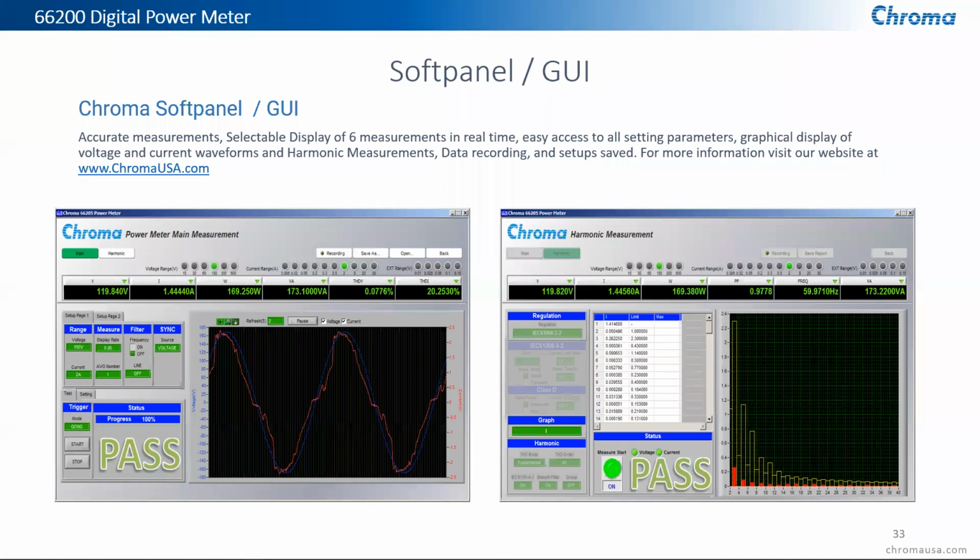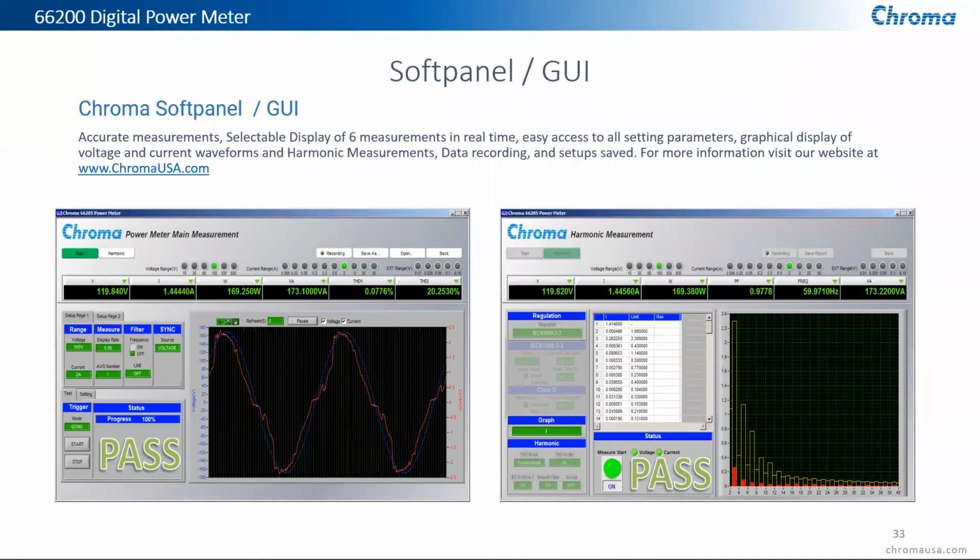And you can actually set parameters, harmonic distortion, voltage levels, various types of limits to actually do testing with particular software. On the right-hand side, you can see the ability to measure harmonics all the way up to the 50th. We can actually measure up to the 100th harmonic with this particular product, our 6605, and it will graphically display them.